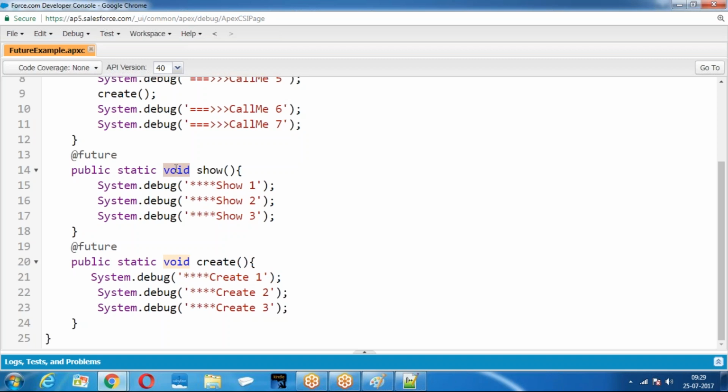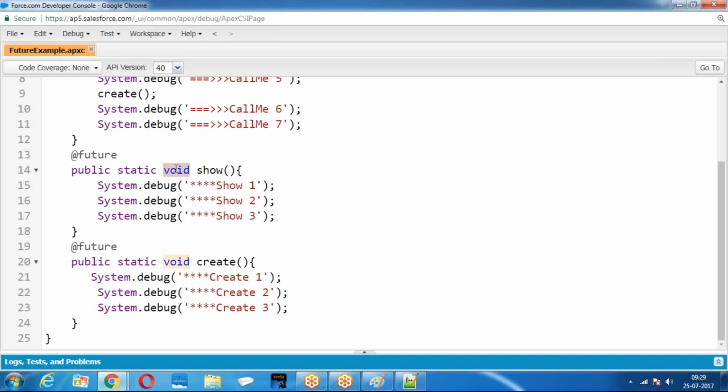Whenever you call a future method, the job is added to the queue. When the job is added to the queue, whenever the resource is available, it is going to execute. So every asynchronous job will be running from the queue. Every asynchronous job will not be running instantly. They will be added to the queue, and based on the availability of the resource, they will execute. So every asynchronous job will be registered with what? The AsyncApexJob object. Once it is registered, we can get the status of the job.